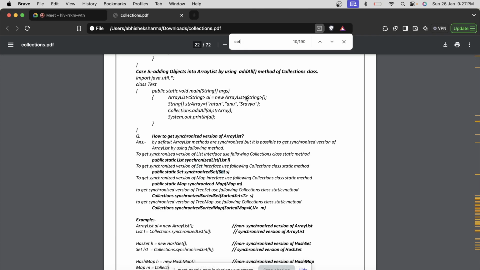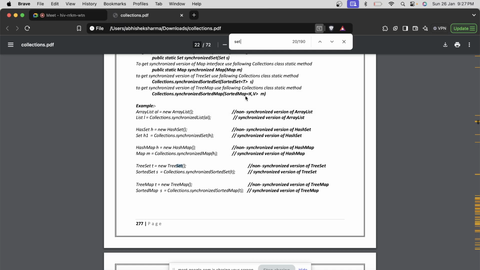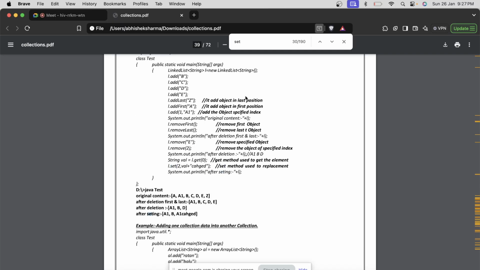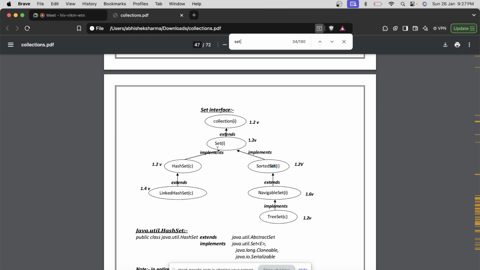All right, so with the set interface, we'll have different classes like we have with the list, array list, linked list. With the set, we will have hash set. This is the set interface. Same thing will happen, right? Earlier it was collection interface and then here was list. Over here you will see we have a hash set class, and then linked hash set class, and then tree set class. 3 implementation classes we have. This sorted set and navigable set are interfaces. The implementation classes are only 3: hash set, linked hash set, and tree set.